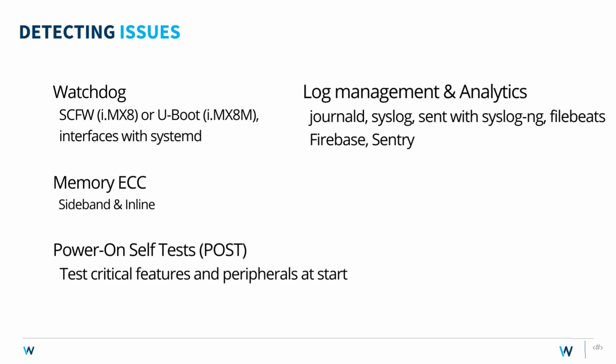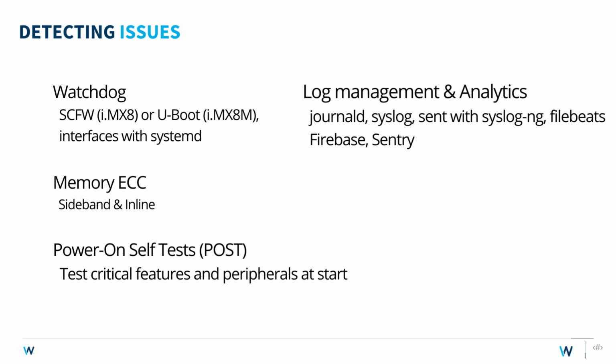And you can use log management in general, multiple ways when you're looking at Linux, but journald and syslog, and having connectors to send that to the cloud, as well as tools like Firebase and Sentry, where you can have connectors on the application side to catch crashes or errors and have a full context and log stack on your cloud dashboard. That's typically something you see for mobile applications, where the mobile application developer will see when something's happening and have the stack. You can do the same for your C or C++ application and have this context, which saves a lot of time when you're troubleshooting or just looking at what's happening in the field and how you can help improve the product.